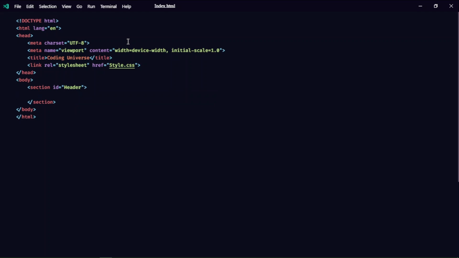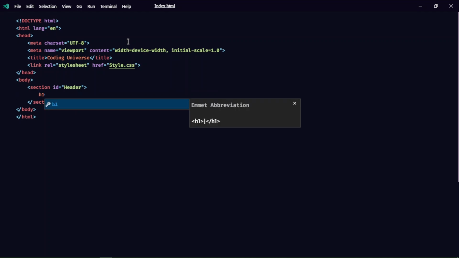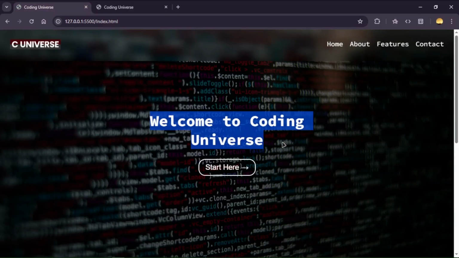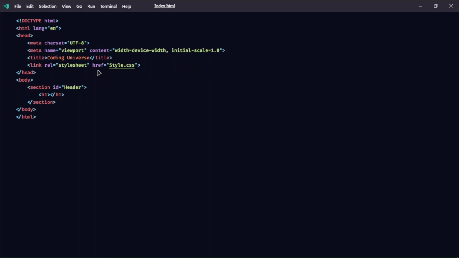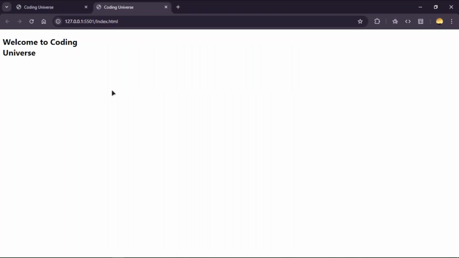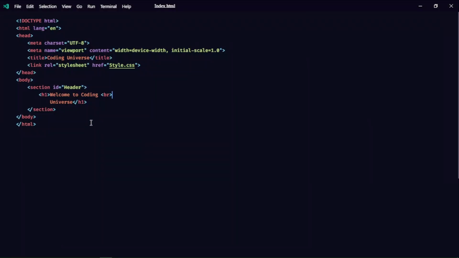Nice. Now let's add a header tag. Let's see what we got here. Welcome to coding universe. Let's copy this line and paste it here, and let's add a br tag right here. As you can see, now this is showing.